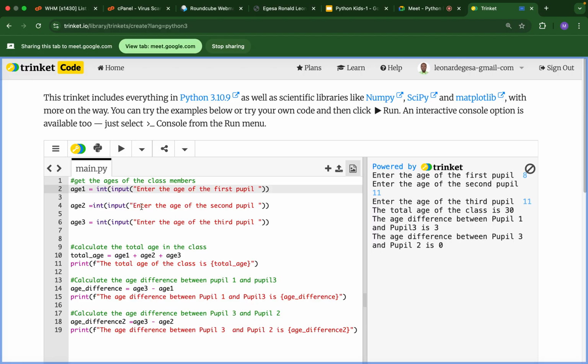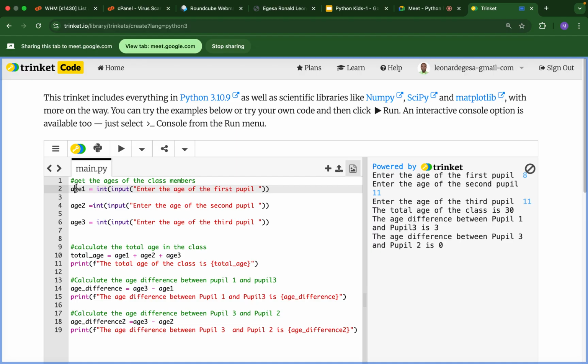Then whatever they put, we are going to make it an integer. That's why we are converting it into int. So placing our input into the int brackets means we are converting whatever they enter at the keyboard into a number, a positive or negative number, and we save it in our variable, our bucket. Remember, I called variables buckets at the very beginning. So get the age, change it to integer, save in a variable. Do you see why I talked about algorithmic thinking? You must know the steps you are following.